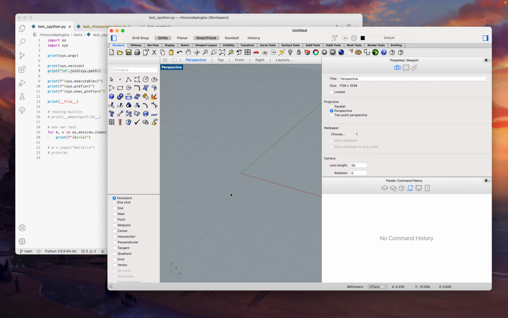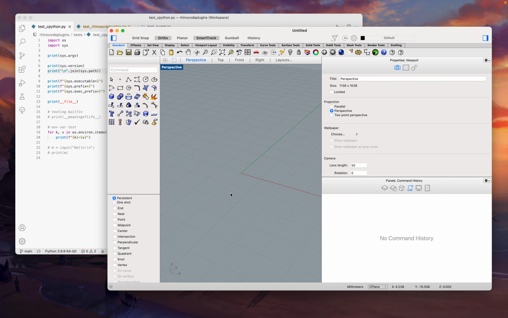Hello everyone. In this update, I want to show you a couple of things about Rhino code in Rhino that makes it accessible to editors outside of Rhino. There has been a couple of conversations on the Slack channel, and this is my attempt to show you that Rhino code is really more than just a code editor inside of Rhino. It's a whole infrastructure of being able to run code inside of Rhino environment with access to Rhino API from a code editor inside of Rhino or outside of Rhino or other endpoints.